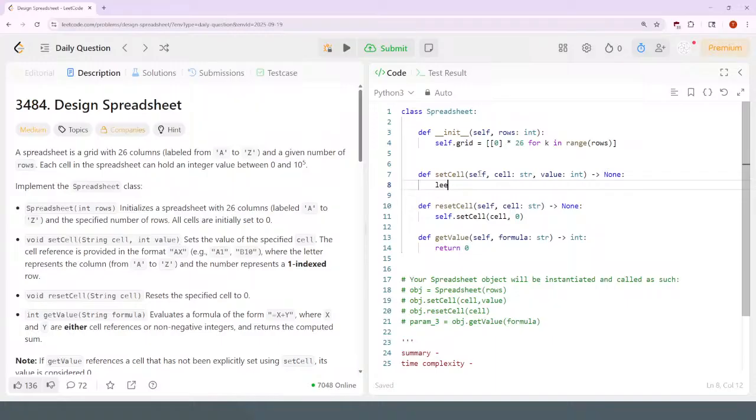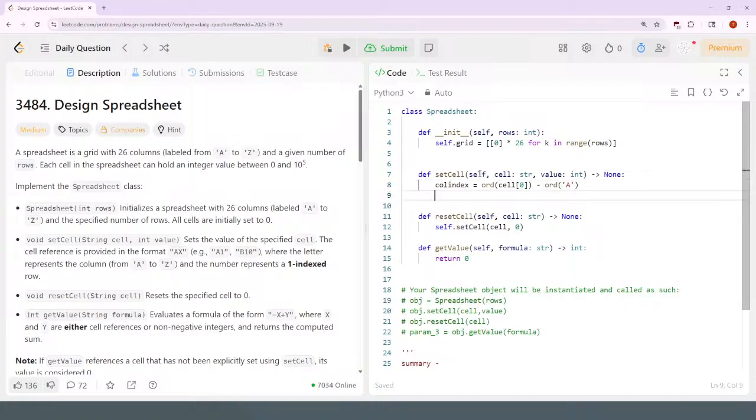So the column index is going to be the first letter of the cell, ordinal of that minus ordinal of A. Ordinal converts it to an integer value. I wonder if I can just, no, this is fine. Ordinal capital A, so that's the column index.